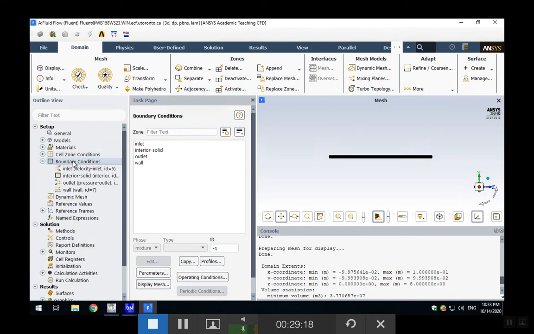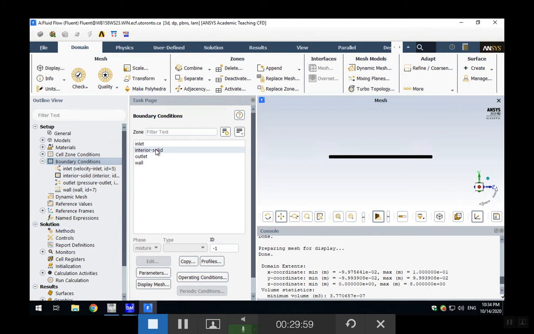The next part is the boundary conditions. If you look at it here, we have 4 boundary conditions. But if you recall, in our mesh application, we only created 3 boundaries. So what happened that we have the 4th one? This is an interior boundary. It has been created by Fluent automatically, and you don't need to set up anything for it. The way Fluent treats every cell in your system, regardless of whether it is an actual boundary or not, it will assume it is a boundary.